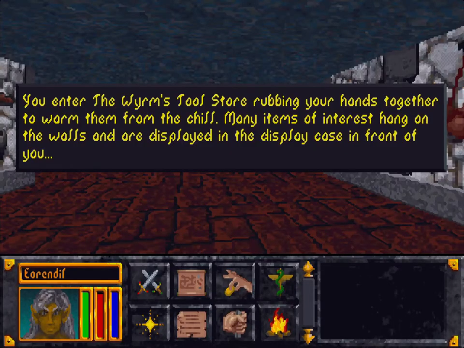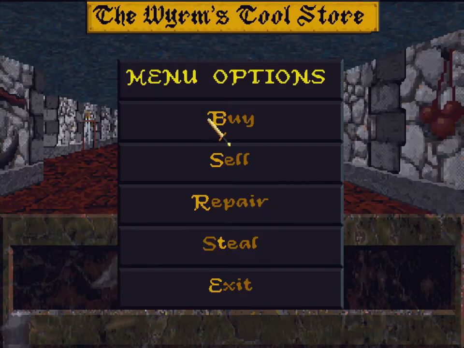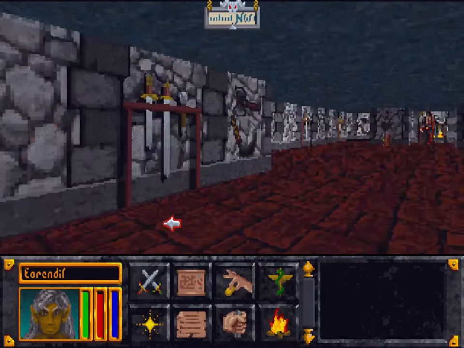You enter the Worm's Tool Store, rubbing your hands together to warm them from the chill. Many items of interest hang on the walls and are displayed in the display case in front of you. Nothing interesting. Dang it. Okay. Moving on.